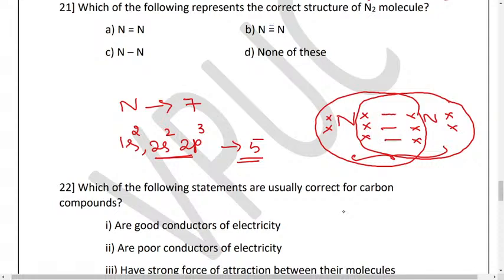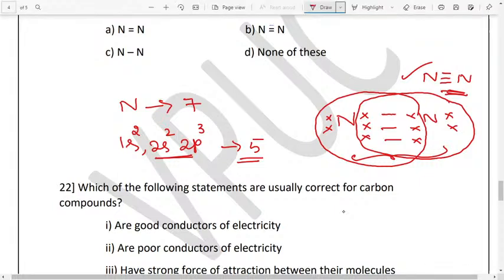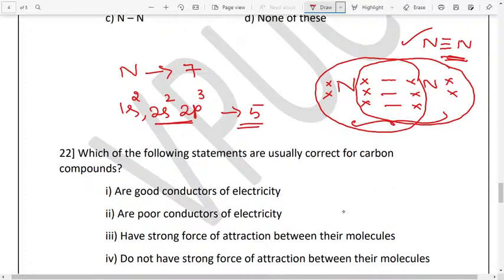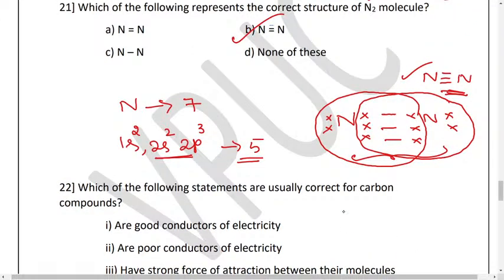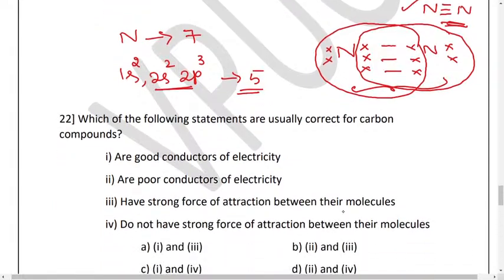You can see here one pair, we can write like this, one more pair and the next pair. A single bond means how many electrons? 2 electrons. How many electrons are used here? 6 electrons. Therefore, dear students, in the structure of nitrogen, 6 electrons get shared, 1, 2, 3, like this. Okay, this is the correct structure of what? Nitrogen. Nitrogen to nitrogen triple bond. Where can you see the nitrogen to nitrogen triple bond? Option B. Okay students, options A and C, none of these are given. You can check it. We already know the structure: the nitrogen to nitrogen triple bond is present in the nitrogen molecule.